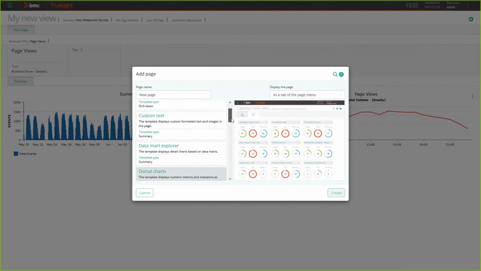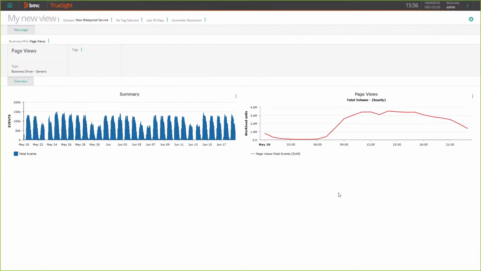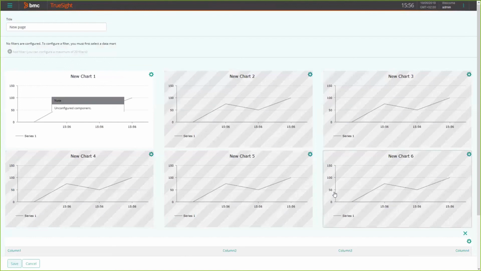Those are both related to enhancements that we released as part of the Data Mart Explorer template page. So again, from this template catalog, I'm going to select Data Mart Explorer as template, and I'm going to show you the 2 enhancements that we included.